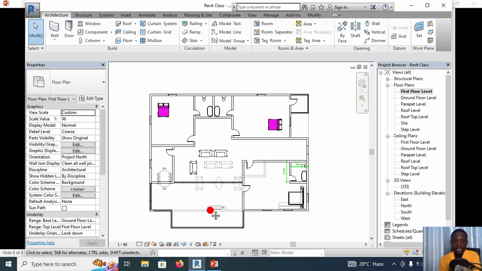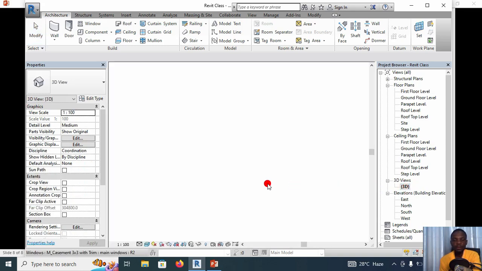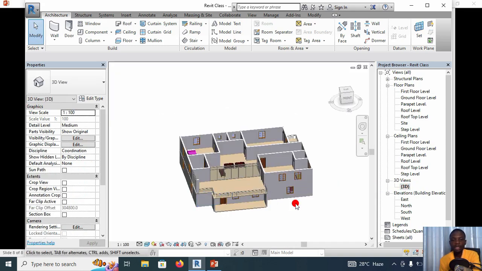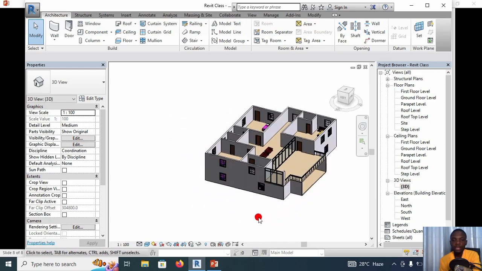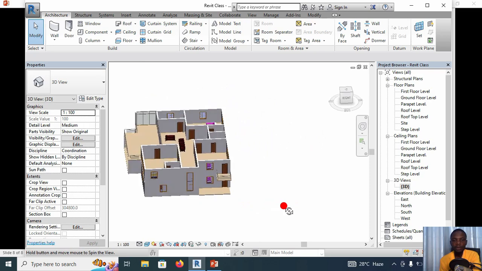If I'm doing a design, if I want to do proper interior, I have to take my time, look for components and place them where it should be. That's very important. So let's look at the 3D.